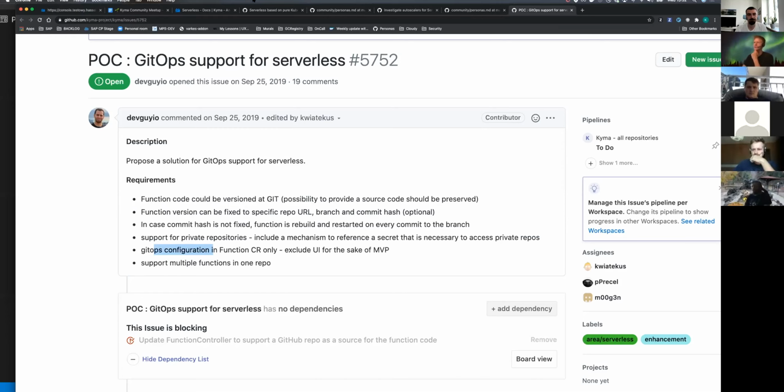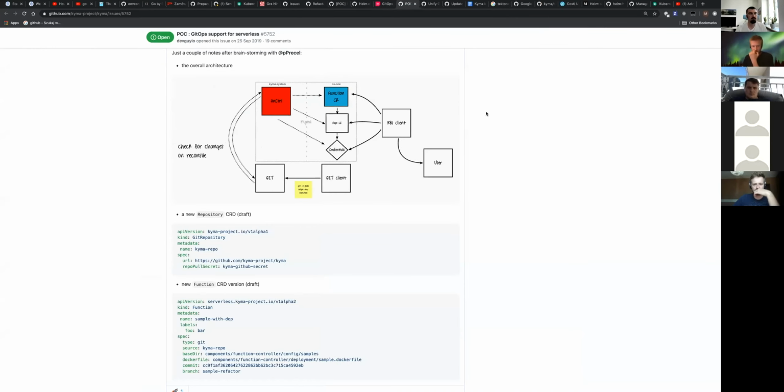Correct. Absolutely. Okay, so let's have a look at what we have implemented, and I would like to ask Marcin to jump in and present the state of the POC and what will be the API for Matthew. Okay, thanks. So let me share my screen. I will actually show you the overall architecture, and I would also like to ask for your feedback.